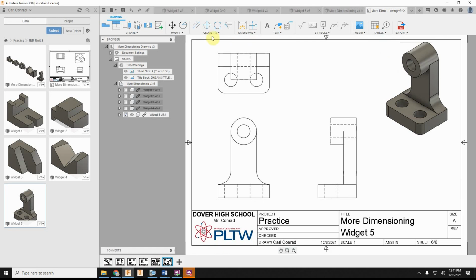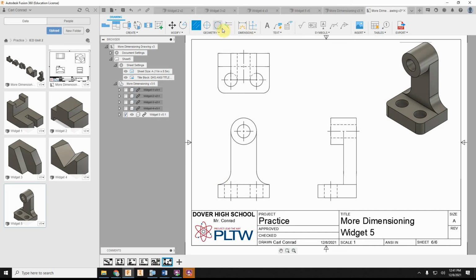Okay, on this part, since I have holes, I'm going to need to add my center points with my center point tool, and I'm also going to want to add my center lines. Okay, so as I'm looking at this, let's see what we have. We've got how many width locations. I've got my full width, I've got my center point, center point, center point, full width. So that's my center point.